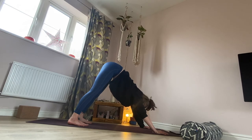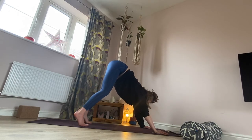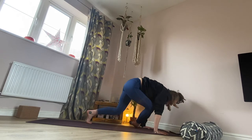Inhale. Exhale. Inhale, lift the heels, bend the knees, gaze to the hands. Exhale, walk, hop, or step to seated at the top of your mat.